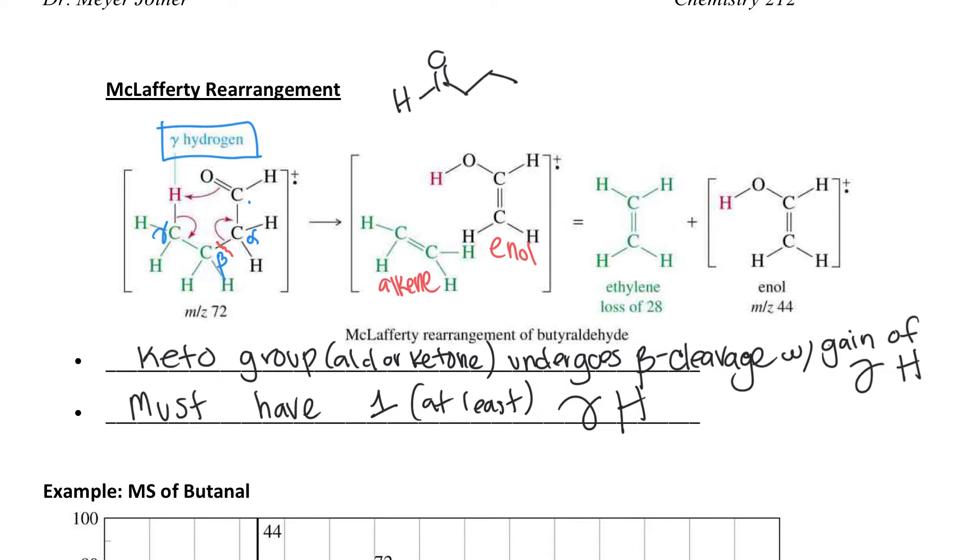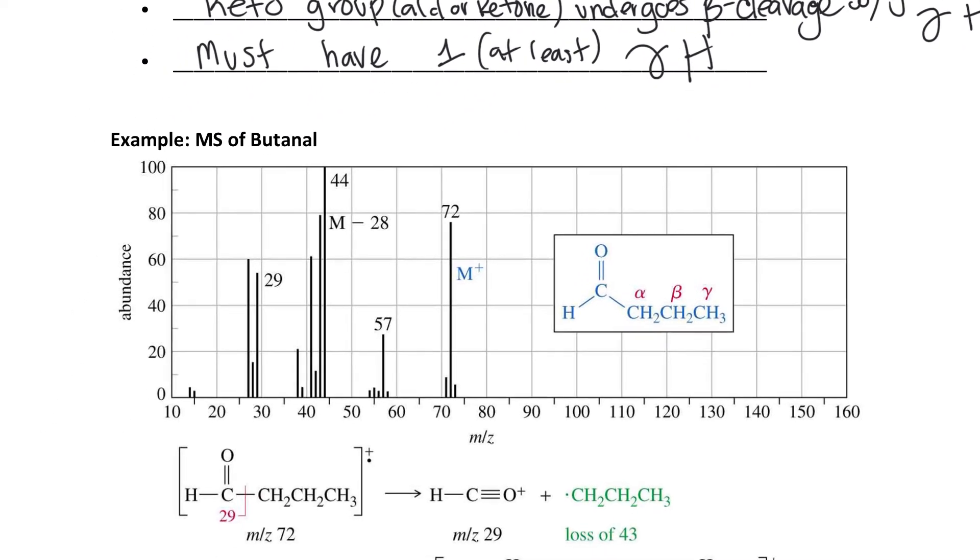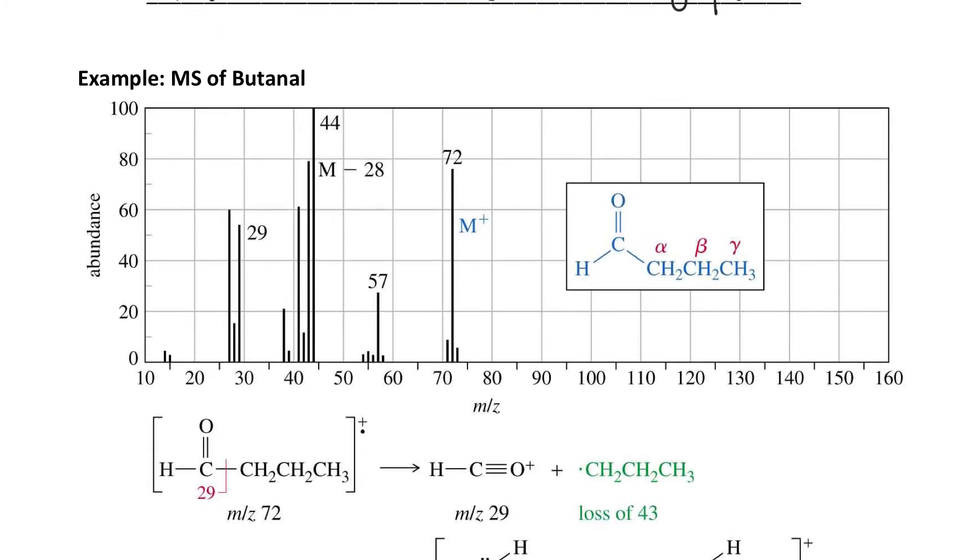If you see a mysterious base peak but you also know you have a ketone or aldehyde, check out what the McLafferty rearrangement masses would give you, and that would solve the mystery. Here's butanal. Notice that it has a mass of 72, we're looking at the fragmentation more carefully. You could see the M plus peak at 72. Now 72 is our parent peak, parent ion, but notice our base peak is over here at 44.